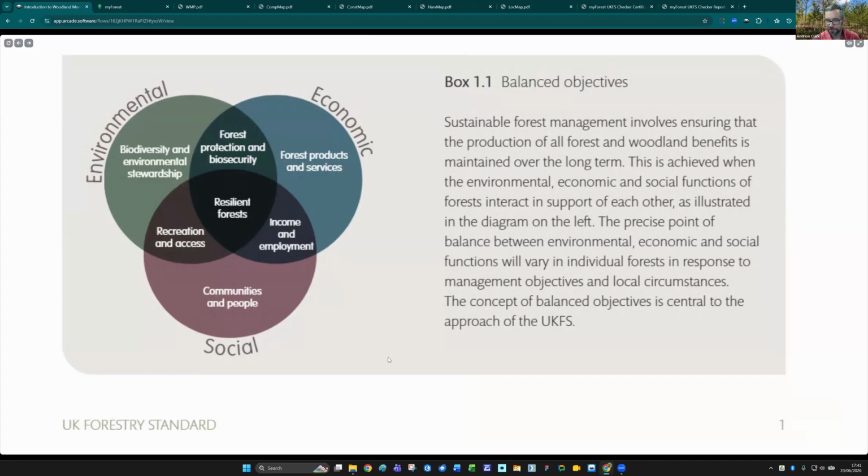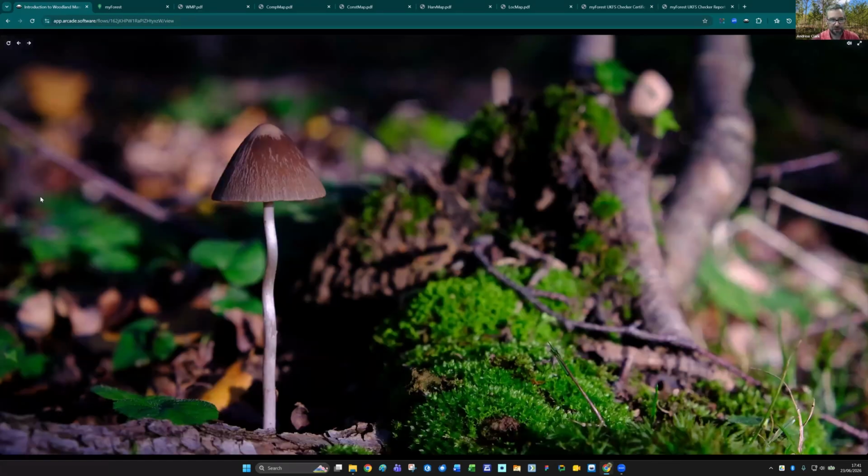So just to mix things up a little bit and get away from the stale standard document, I've gone through all my photos on my phone in Google Photos, and with the help of Gemini AI, I've shortlisted three for each of the three areas on this diagram that I think are representative for those areas. And hopefully they'll help to illustrate them better in a woodland context than just words and Venn diagrams. So without further ado, let's just have a look at some hopefully pretty photos of things to do with woodlands.